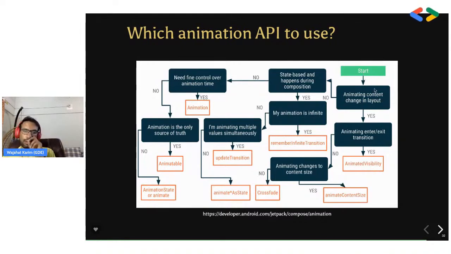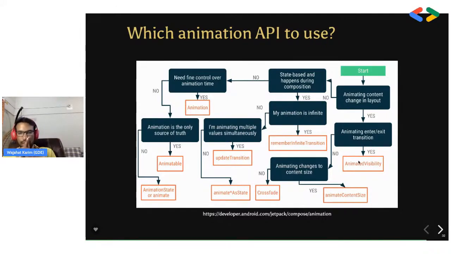If you want to change the content in the layout, then obviously you have two kinds. One is whether that content change is about visibility, showing or hiding, or whether it's just a content change and everything is visible. If it's a content change, obviously you want to use animateContentSize, and if it's about visibility, then just use AnimatedVisibility.